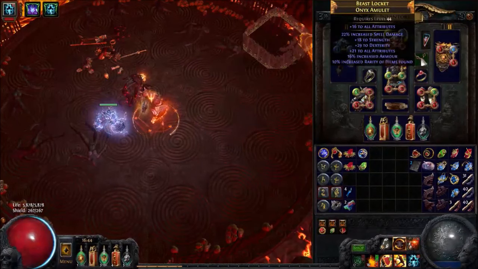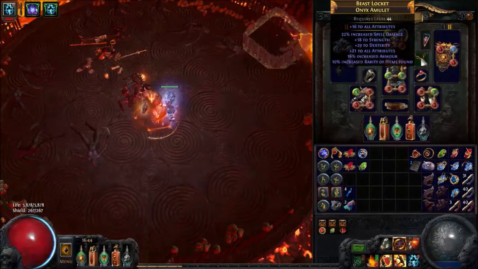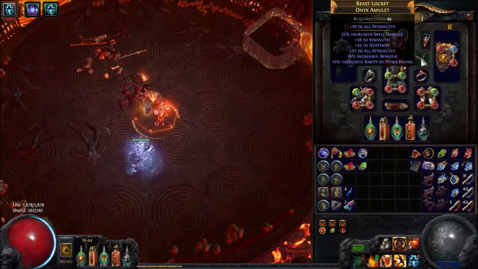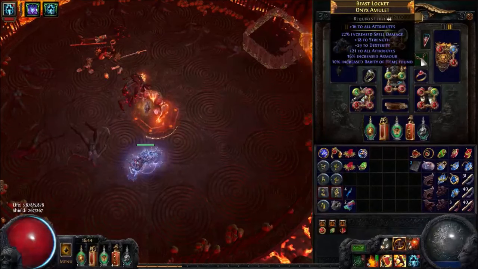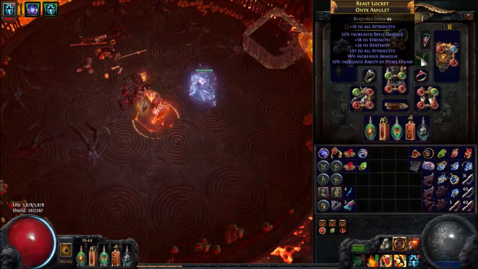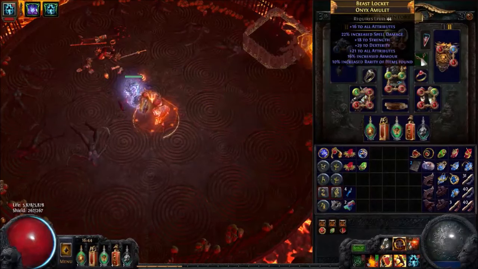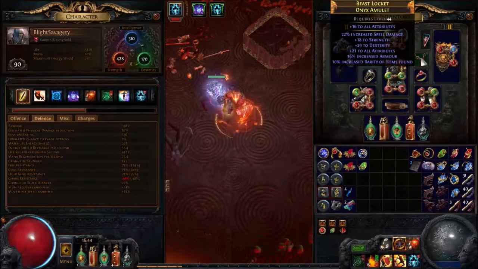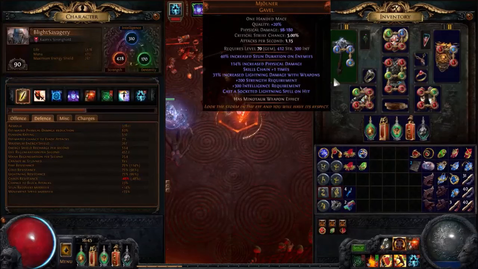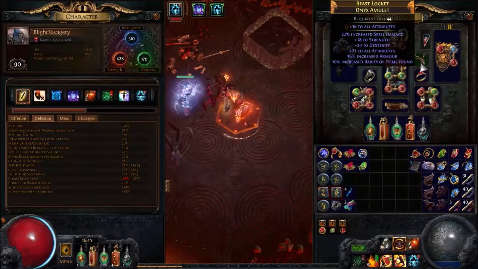Then you want to use your amulet slot to cover the rest of your stat requirements for the Mjolnir. So this particular amulet gives me 55 strength, and 37 plus 29 is a lot of dexterity. It's actually 66 dexterity and 37 intelligence. So this amulet boosts my stats enough to be able to actually use the Mjolnir, which requires 410 strength and 300 int.